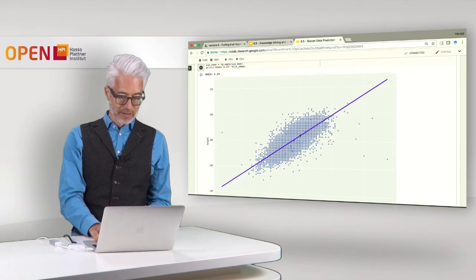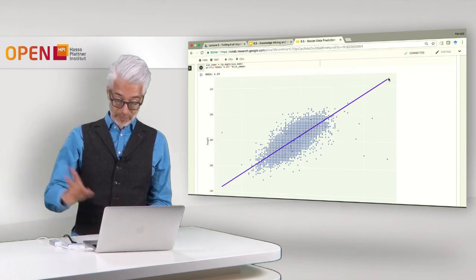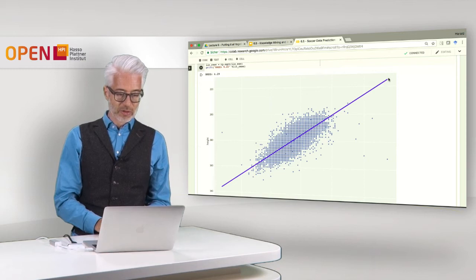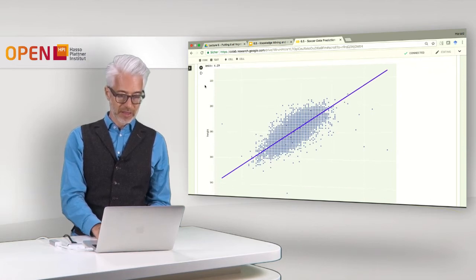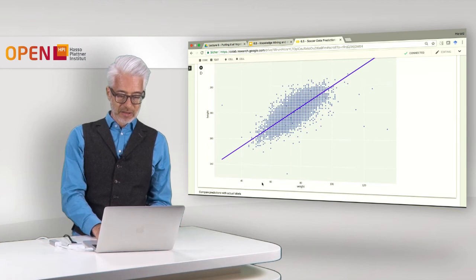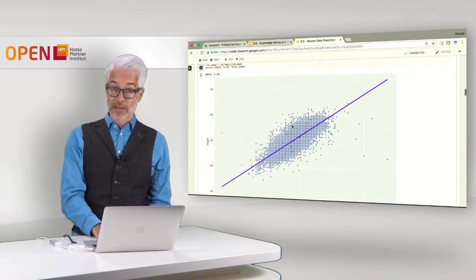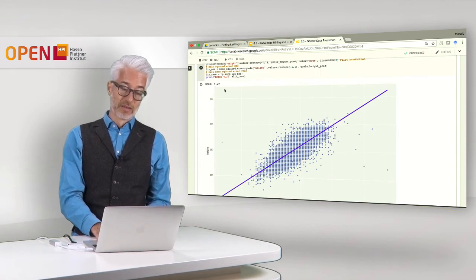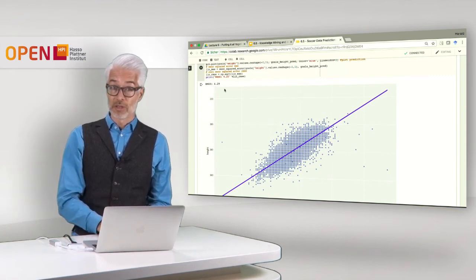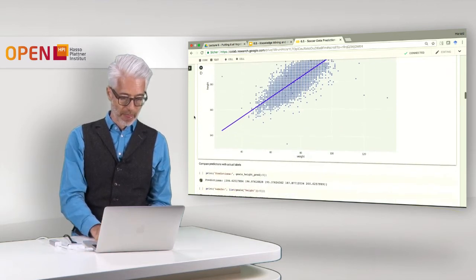This here is the linear regression line that has been computed from the prediction task. And as you see here, the root mean square error is 4.29. So what does this mean? This means that given a specific weight, for example 80 kilograms, our prediction of the height for that weight, at least for soccer players that are listed in Wikidata, deviates in the mean by 4 centimeters. And that isn't so bad, is it? So it's quite well, I guess.